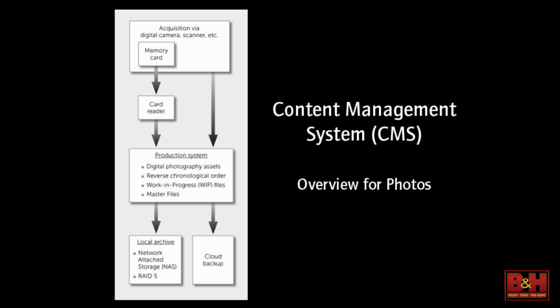This is a diagram from my new book, The Photographer's Black and White Handbook. It shows some of what you have to do if you get serious about this to keep your archives in a sane state. It's a content management system diagram overview. I have about 100 terabytes of data at this point, and that simply takes some IT management skills to deal with, to answer licensing requests for things that are 10 years old and so on. So that's part of what I deal with.